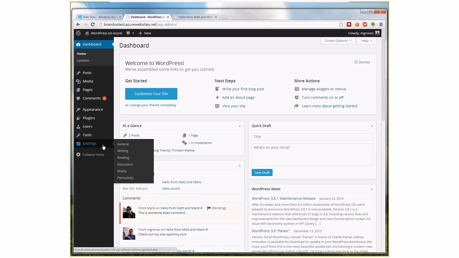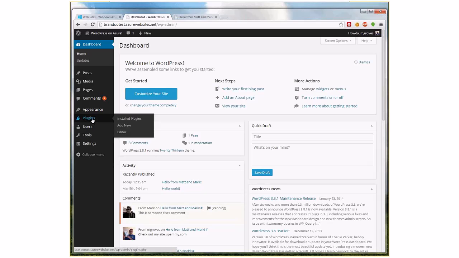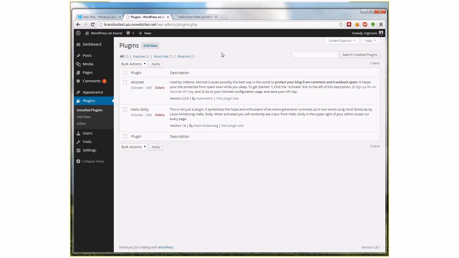WordPress was built originally for traditional hosting, and they just made the assumption that everyone who has a web server also has an email server on that same box, so they didn't build in any functionality to set that configuration. So we actually have to go and install a plugin to do this. With WordPress, you're going to be installing plugins. You're going to be installing lots of them. So let's just go through how to do that, and the first one we'll install will help us to configure our email.